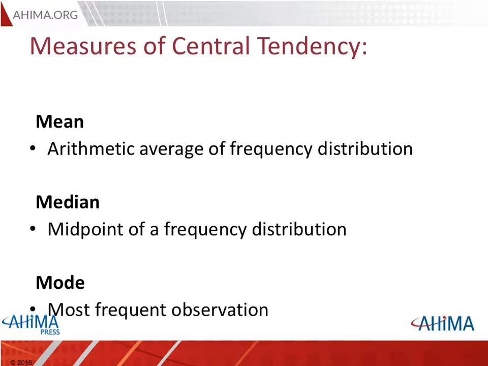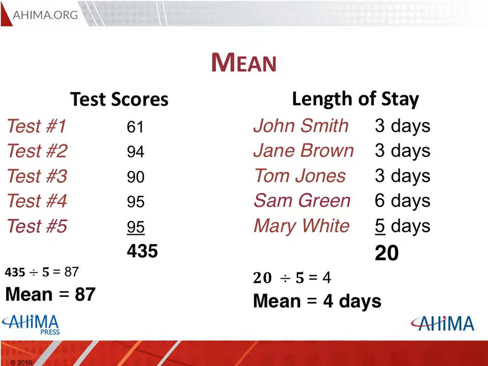The measures of central tendency may look familiar. They include the mean, median, and mode. Over the next several slides, we will define these terms and give you a couple of examples of how they are calculated. It is important to understand the meaning of these terms when you are analyzing your data.